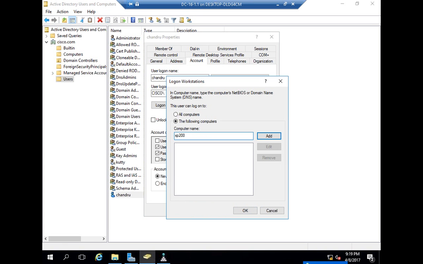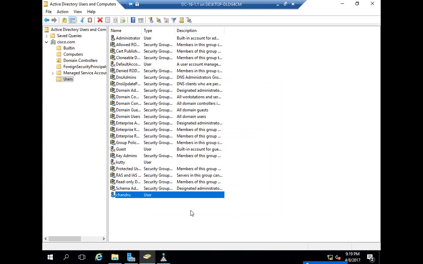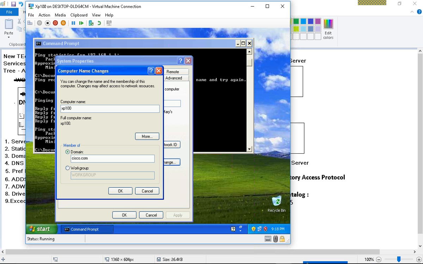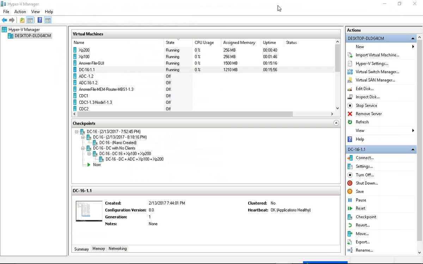Now some of you guys are wondering, how do I remember the steps? Also remember, I am sharing the recording. Don't focus on the steps, focus on the concept. So what are the properties of Kuti? Account is disabled. What about Chandru? 200 only.